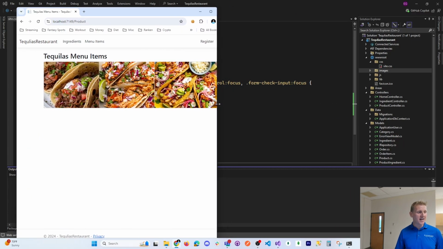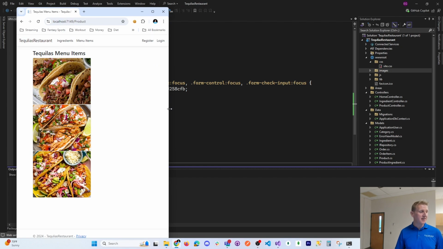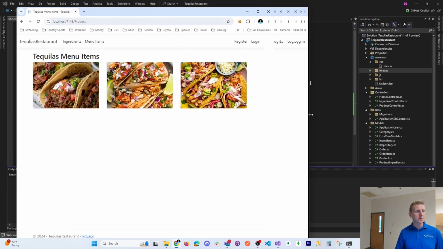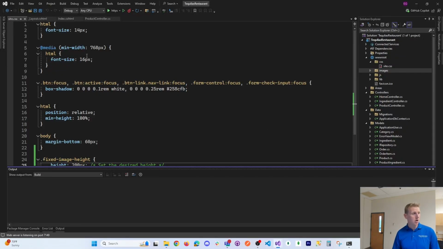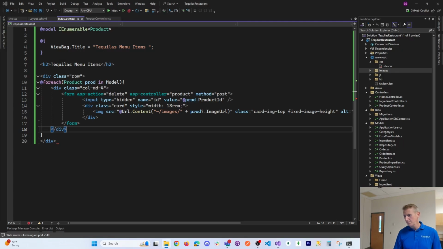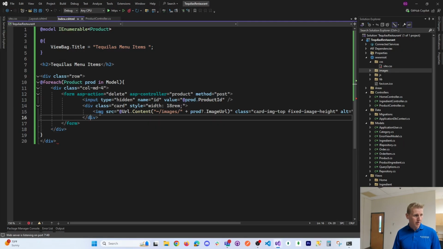So medium size devices and smaller, we go down to 1 per card. That's the grid system in Bootstrap. Back to our index, and we are ready for a card body.